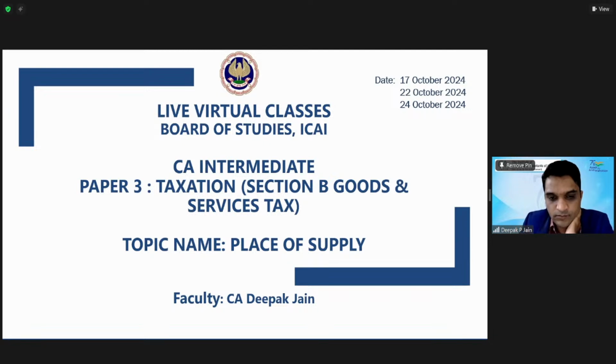Sir, where the supply involves movement of goods, whether by the supplier or by the recipient or by any other person, place of supply is equal to the location where the goods terminate, which we have read, sir. Same. Where the supply does not involve movement of goods, whether by the supplier or recipient, place of supply is equal to the location of the goods at the time of the delivery to the recipient. This is also the same, sir. Now, sir, it is a supply made to a person other than a registered person. In this case, where the address of the recipient is recorded in the invoice issued in respect of the supply, place of supply is equal to the location as per such address recorded in the invoice.